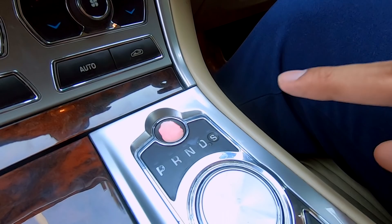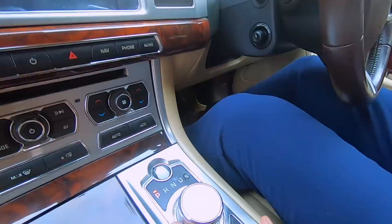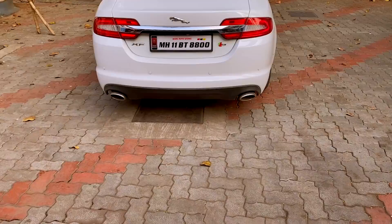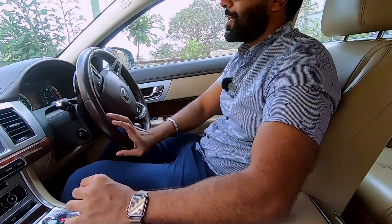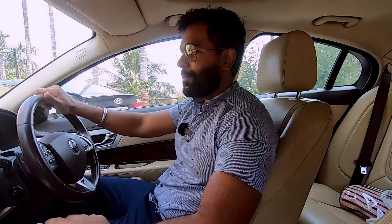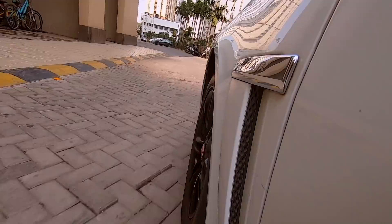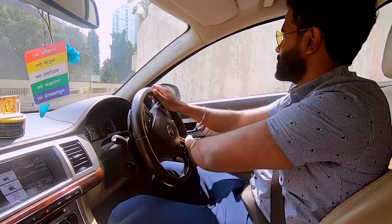All set to take the Jag to the tarmac. The pulsating red start button is blinking away, wrapped in chrome glinting in my eyes. Keep it pressed and the Jaguar aluminum drive selector just rises up from its surface. The air vents open up as the engine begins to roar. Simply turn this around to D and we're set to make a move. I have so much power at my disposal right now. This car is huge — that's the stature.